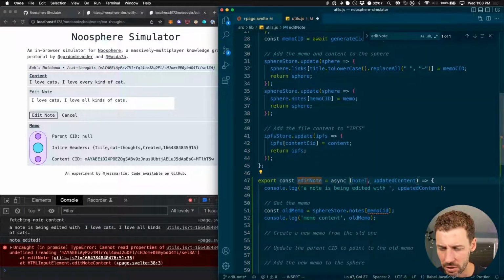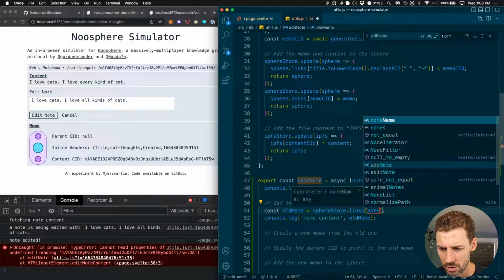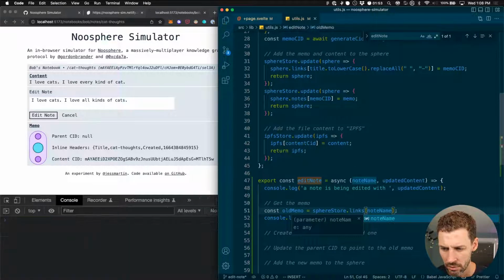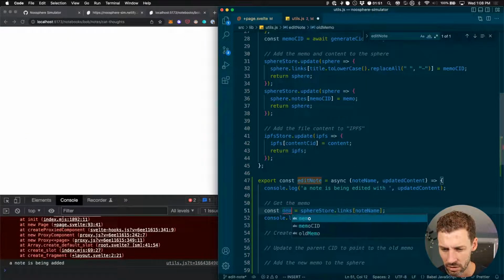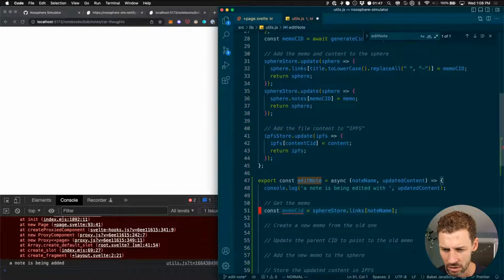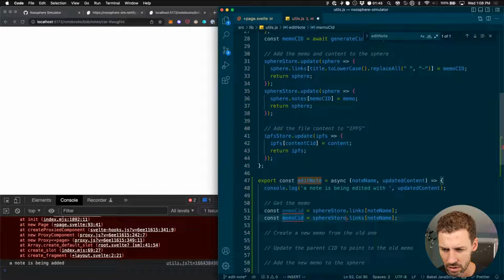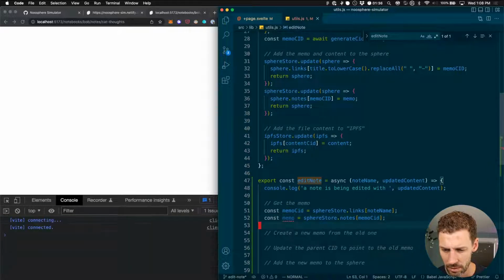It feels like it should be like note title or note name maybe. And then instead we'll do links / note name, and that will get us the memo CID. And then we'll do sphere store.notes memo CID to get the memo.